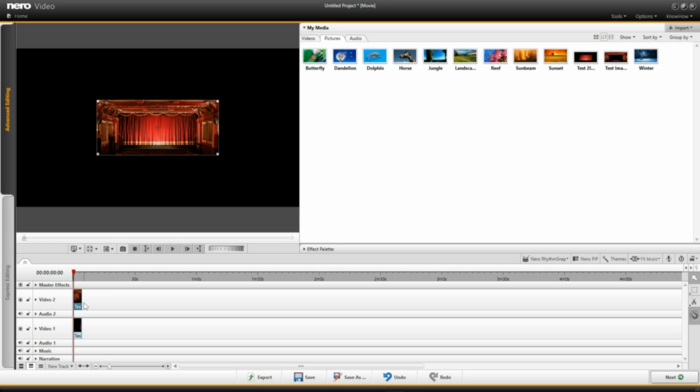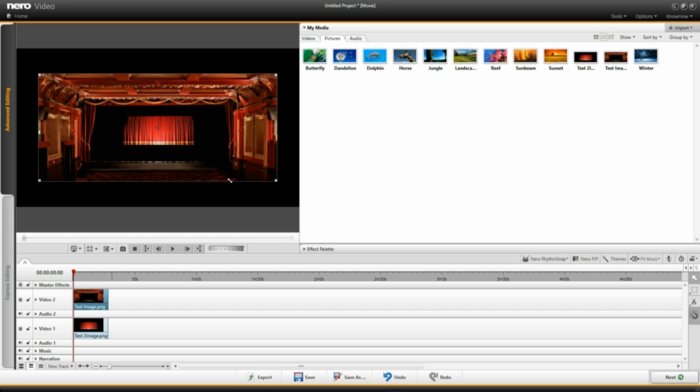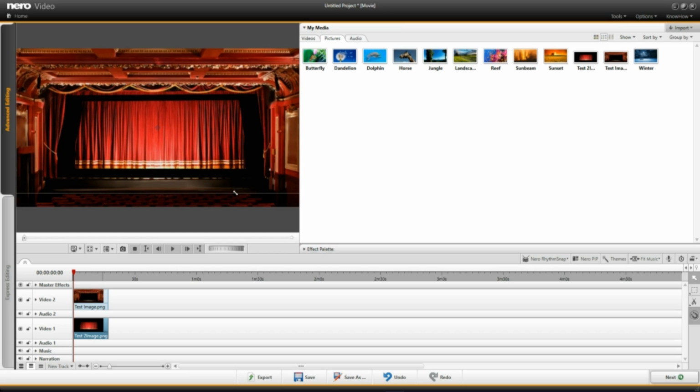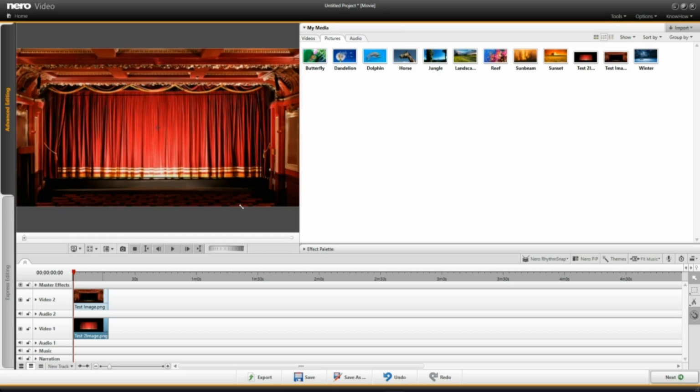These are two video lines, and I'm going to make those two images longer. I left click on the edge of that image and I do the same on the one below. Left click, hold, drag until the same point, and they will play for 15 seconds. Now those images are too small. I've got this set at 4K and this image isn't anywhere near 4K, but to make it fit, I can come over here where I can get hold of the edge of the image, left click, hold, drag, and I scale that image up. And I then choose a curtain by coming to the video line one, clicking, that selected the curtain. Again, I get hold of the image and I drag that image to fit the screen.